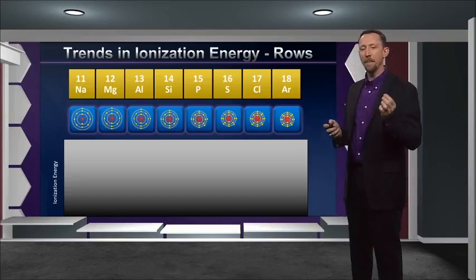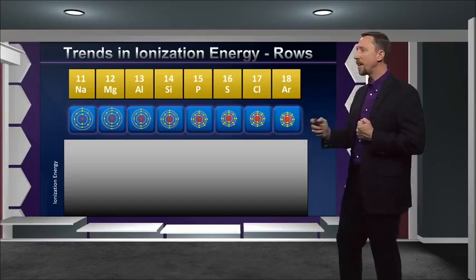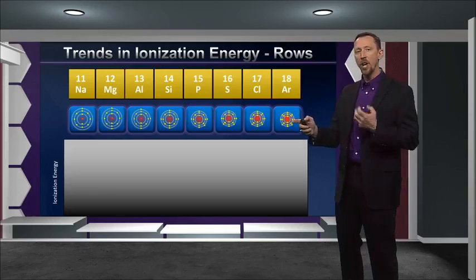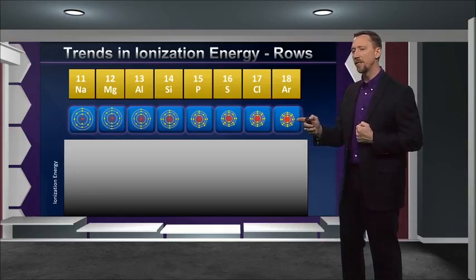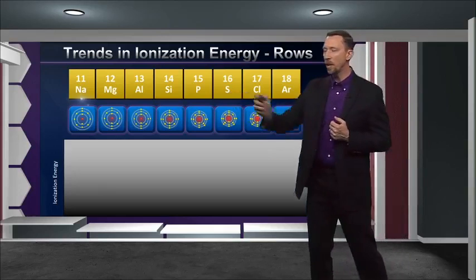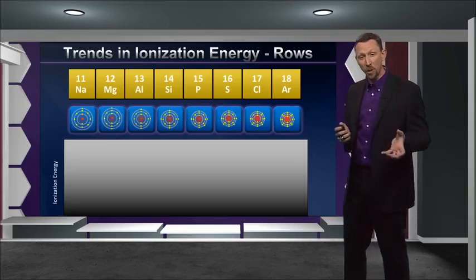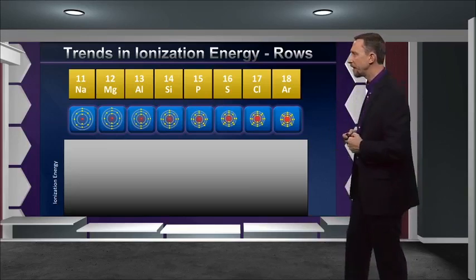Instead, the cause is that positive nuclear charge. Remember that as we move across a row to the right, we get a more dense nuclear charge pulling in harder on those electrons. So argon will hold it very tightly, as opposed to sodium at the other end of the spectrum here, in which it's only about half as much nuclear charge, so it's not holding them as tightly.